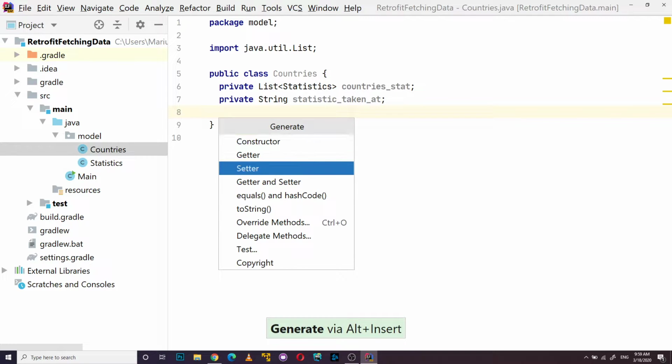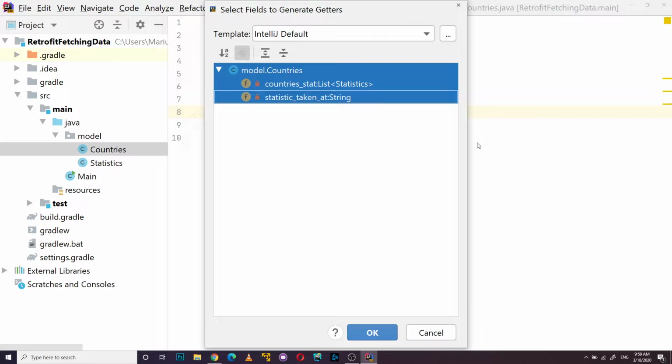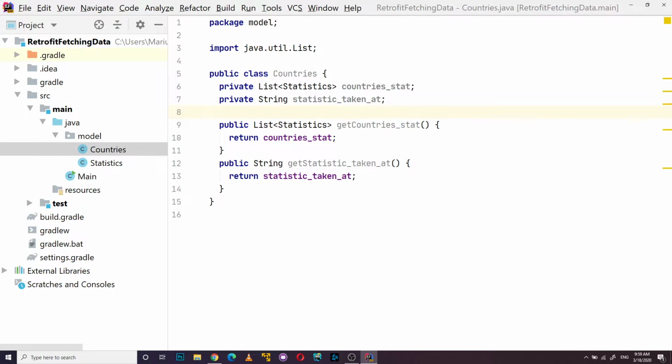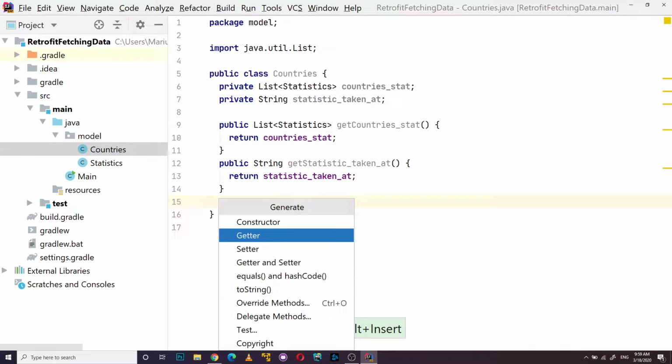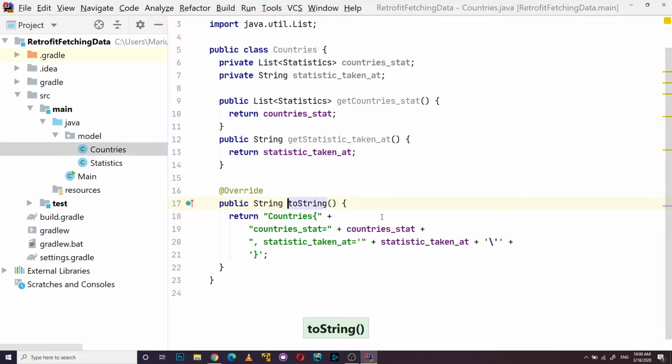And also we need to create the getters. We don't change anything. We are creating accessors or getters, and if you need mutators like setters, use the set method. And here we just add toString. It's not really important, but we are able to add also a toString method here.